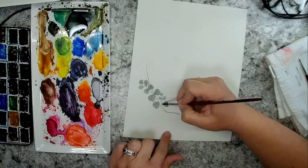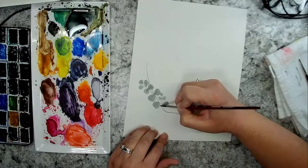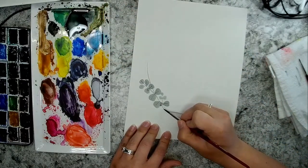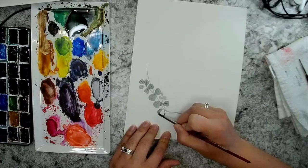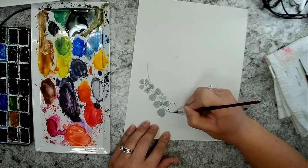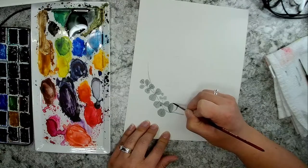I'm going to wait for that to dry, and then I will go back and I'll add a leaf kind of coming from, well, maybe I can do it right now. I'm just very carefully going right up to the edge of that other leaf and the stem. Make it look like it's going behind that. Do the same right there, so it's just tucking right behind that leaf, so very carefully going right up to the edge, so it is still a little wet, so it will bleed.